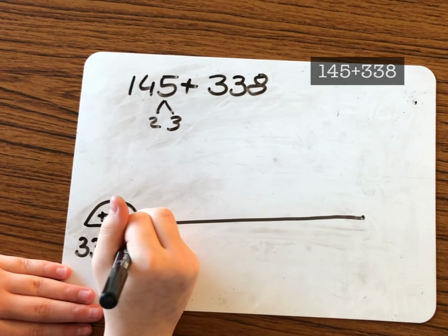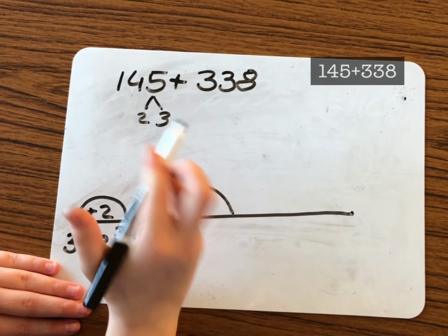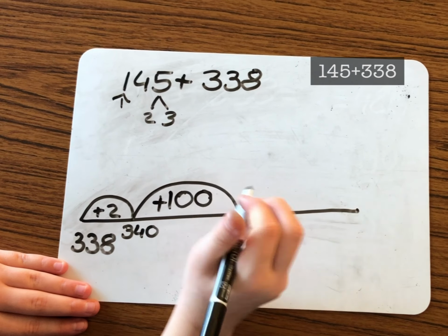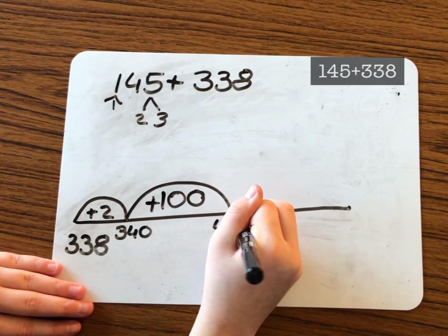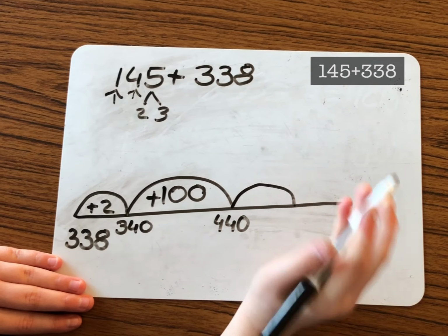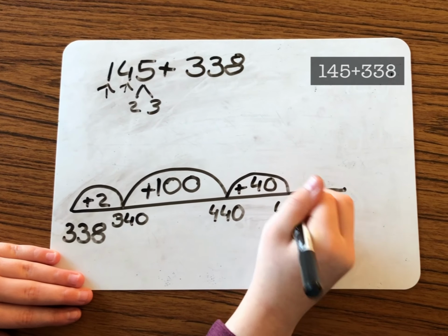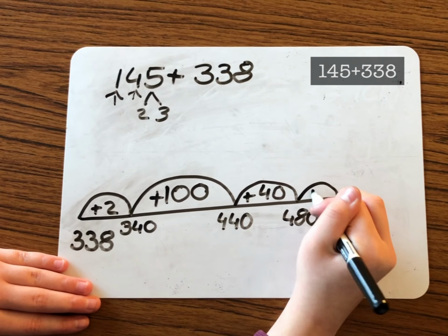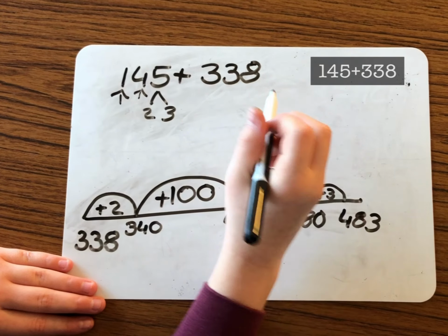So adding on 2 will take us to 338, add on 2 is 340. We're then going to add on our hundreds. We have got 100, so we're going to add on 100 onto 340, which will give us 440. We are then going to look at our tens. We have got 4 tens, so we're going to add on 40 onto that friendly number of 440. Which would give us 480, and we've already added on the 2 from the 5, so that remains, we've got 3 remaining. We'll add on our 3, which would give us 483.